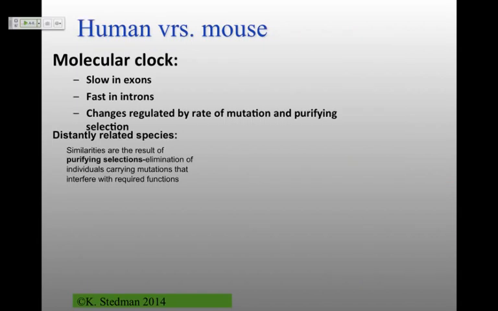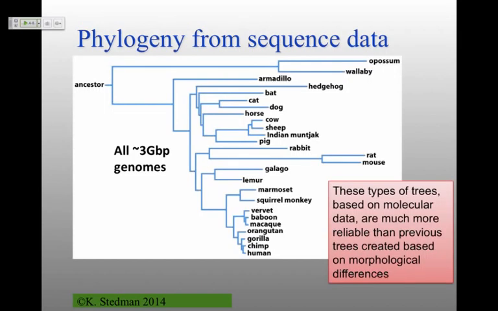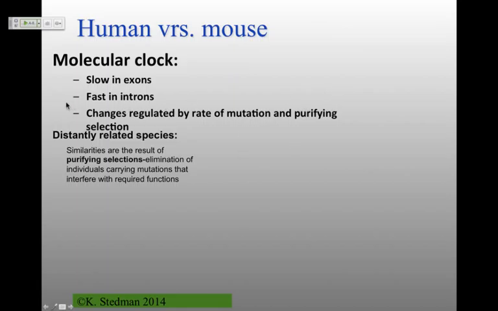One really nice example of this is if you look at humans versus mice. And again, well, let me back up here. I think the mice were on here somewhere. Yeah, rat and mouse are right here. So they're related, but relatively distantly related to humans. But rats and mice are really good experimental organisms, particularly if you're talking about genetics. You can get the mice to mate with who you want them to mate with, unlike humans. Usually don't do that terribly well. So what's nice about mice is that it turns out that you can also use these molecular clocks for looking at how different they are relative to each other.